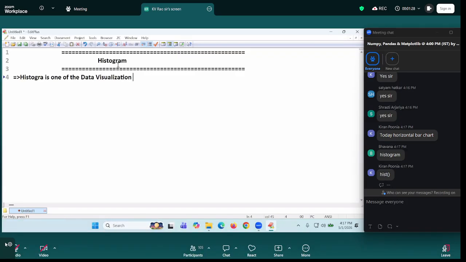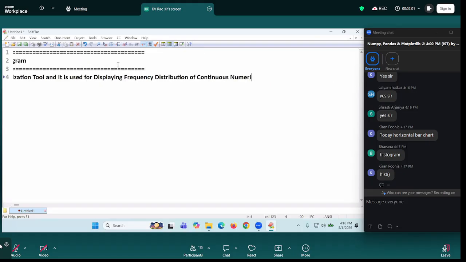As usual, it is a visualization tool, and it is used for displaying the frequency distribution of continuous numerical data by grouping the points. I will explain.